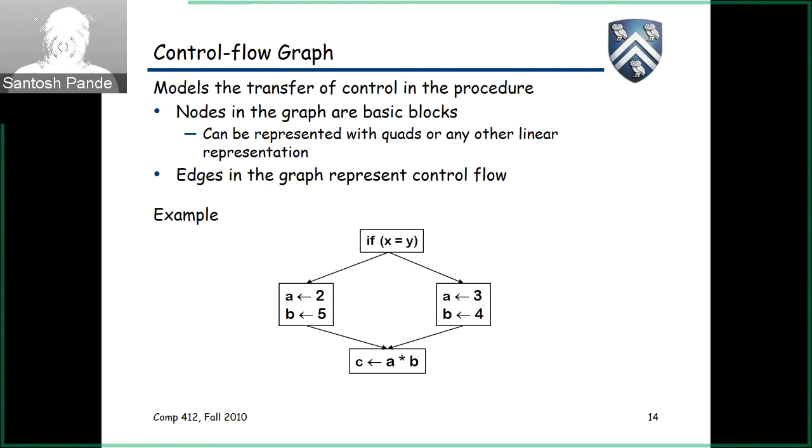Such information, if it is used in the analysis, we can make it more precise, and we can take advantage of this when we try to organize the IR further, or optimize or transform it. And that's why this representation. How is this done? We'll take the linear IR and do certain analysis on it and break it down in terms of the basic blocks. We'll also analyze what is going to happen across those basic blocks in terms of whether we can go from one place to the other, and we'll put an edge there and put that may relation everywhere we can. If we cannot, of course, then we'll not have an edge.